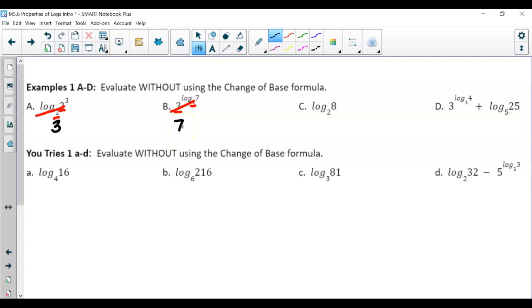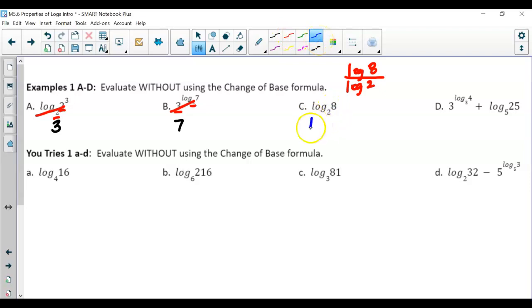Now here, to solve this, we could do change of base, right? Where you've got the 2 logs, so log 8 divided by log 2, because base goes in the bottom. Now, just to show you another way, using this property, if the bases are the same, then we can convert and cancel out.